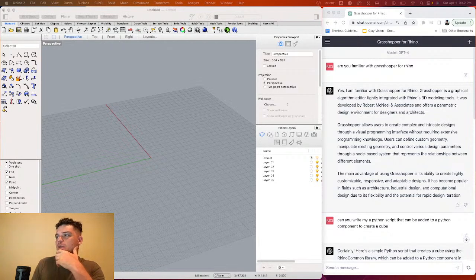After that, I asked, can you make a script logic for a cube? So something really basic so we can adjust this. I did try this out in Blender as well, and there are a few differences in terms of how it actually works. In Blender, you are regenerating the script and it will update the object. In Rhino, once you create that object, it's a one-time command. So now it's created, and I can manipulate this object.